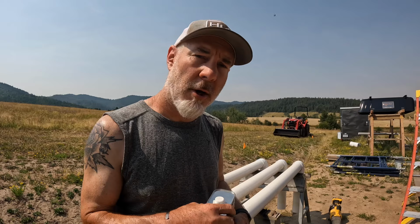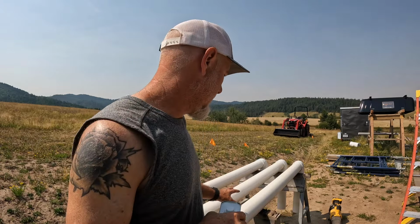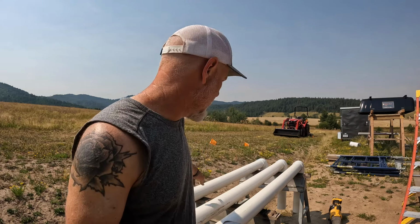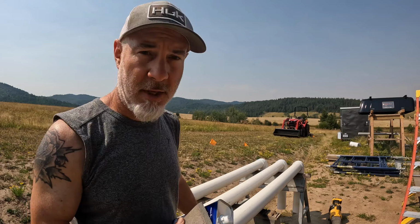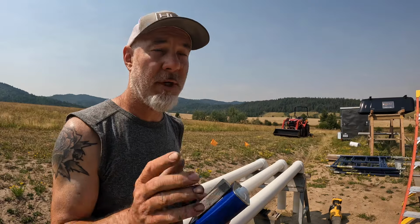All right, we got our three pipes that are going into the tanks ready to go. We had them glued up. I took some measurements to make sure everything was gonna be plumb and level. These two here with the extensions on the sides are gonna go into the tanks from our downspout piping. This one over here is our overflow. So what I'm gonna do is sand these down, blow them off, wipe them down with acetone, and then we are gonna paint these to match the gutters and downspouts. We're gonna use the same paint we did for those.